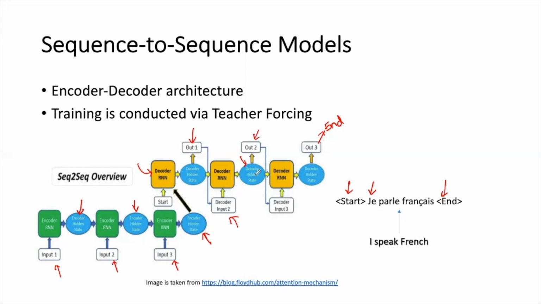Now, in terms of the training of the decoder, there is a slight difference between what happens during training and what happens during inference time. During training, we have a phenomenon called teacher forcing. What this basically means is, the output word which is generated here, we have an option to pass the vector of the word that we generated in the previous time step on to the next time step.